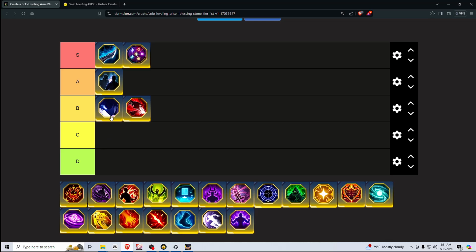Do I think it's... I think it may... Okay. I think I'll place it in A. But it's like A minus. I don't know. So here's the thing. DPS is king in this game. However, I will say the defense decrease is what's elevating it here. I think that's what's elevating it. I'll be kind. I'll put it in A, but I really think it's probably A minus, B plus range.